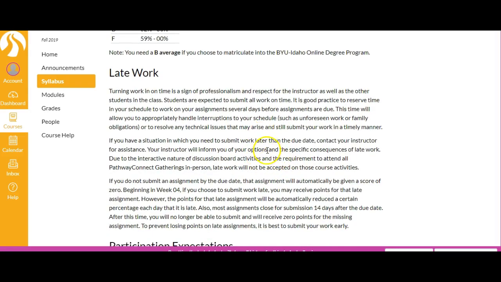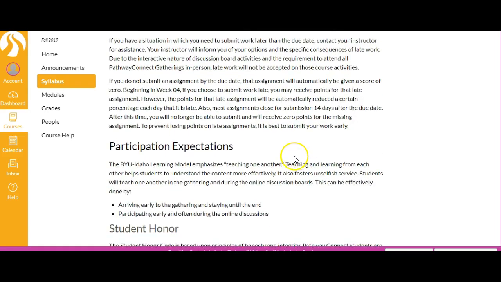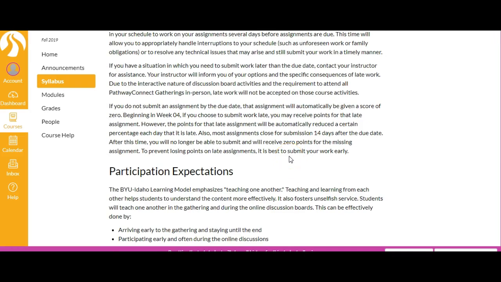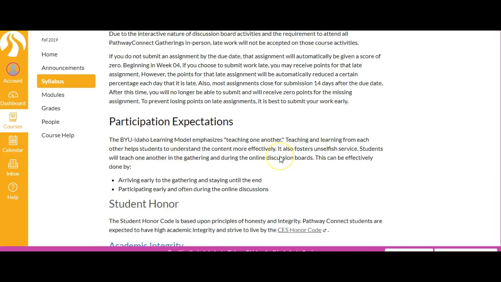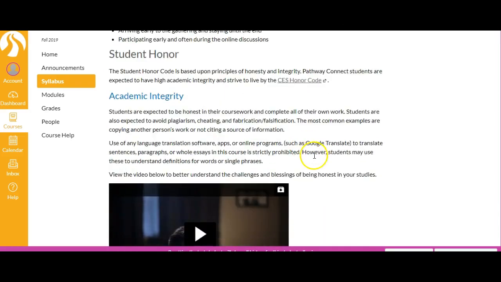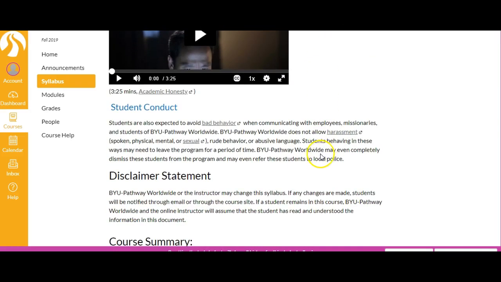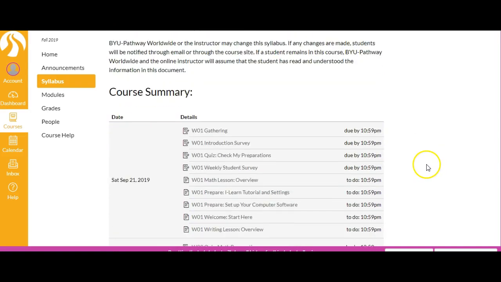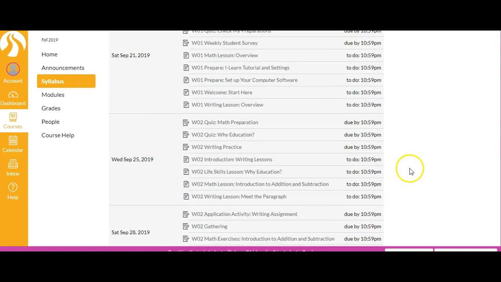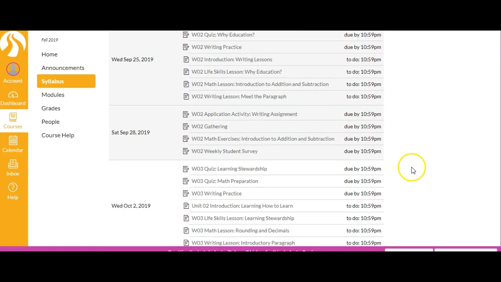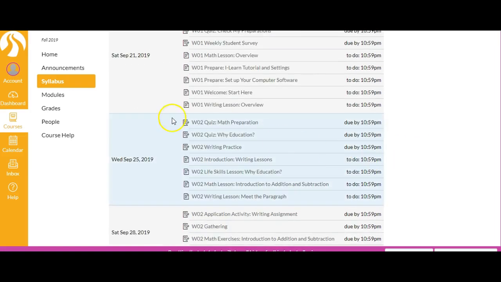Anyways, try to be on time with your work. I do accept late work, even a couple weeks later. If something happens and you're on vacation and you don't do anything for 2 weeks, I can still accept them. You're going to get a lot lower grade in number, but again, anything's better than nothing. And you just keep in mind that I do watch for plagiarism. I watch for different things. So just keep everything on the up and up and everything's good. Okay, so again, that's that.